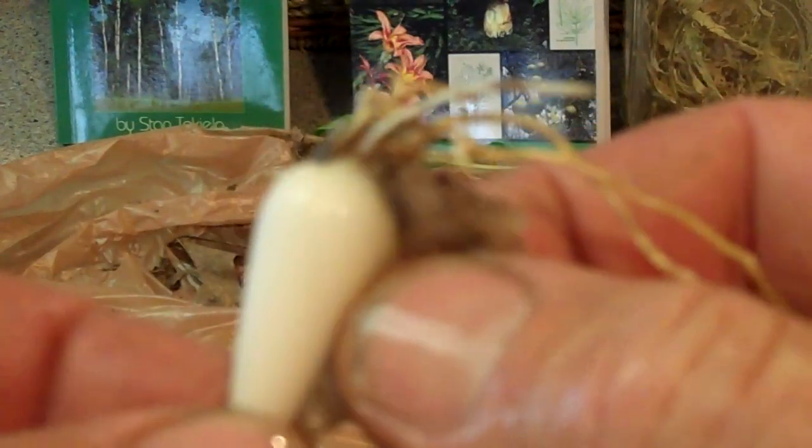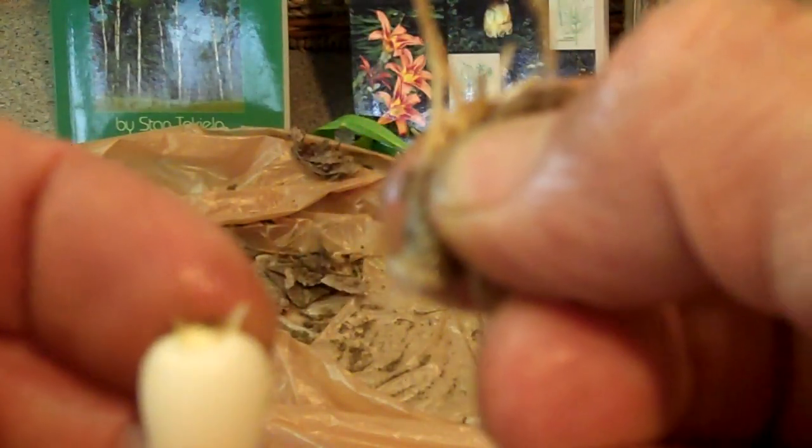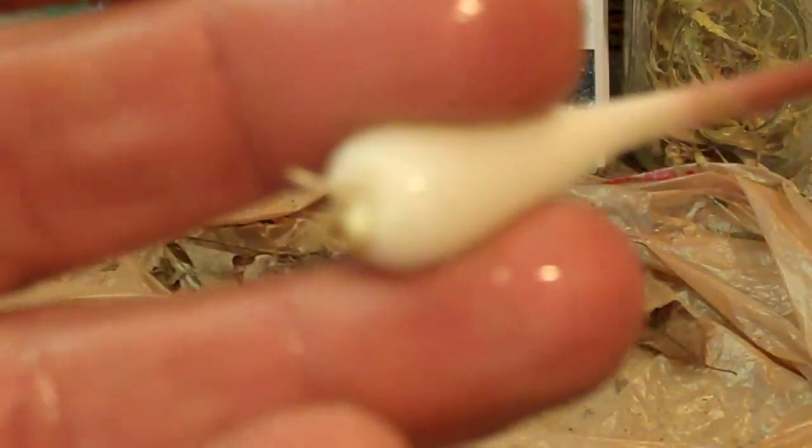One thing I wanted to show you before I start cleaning these — when you're cleaning them, there's going to be a slimy outer shell when you get them wet, and it comes off real easy. I'll be taking them over to the sink through a strainer and washing them up, then just cutting off the roots. What I like to do is keep the roots in some water and go replant them the next day to hopefully help bring them up next year. Sometimes you can just trim off the roots and throw them right back into the ground where you dug them up.